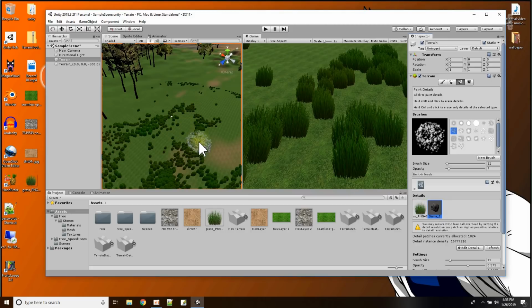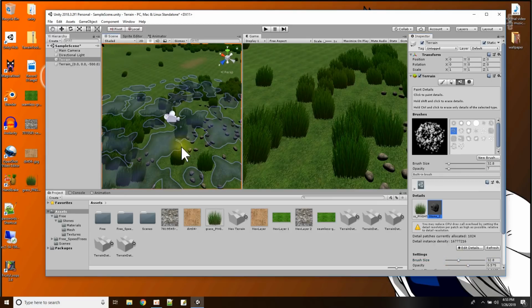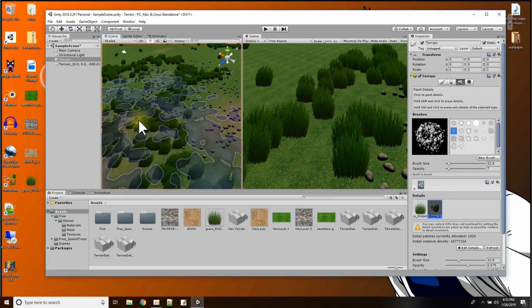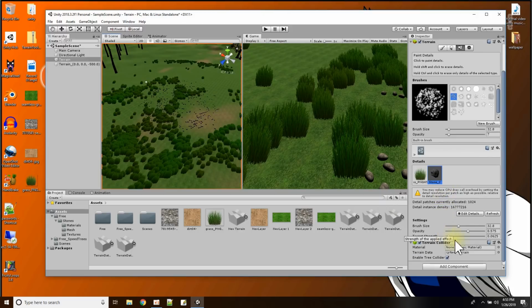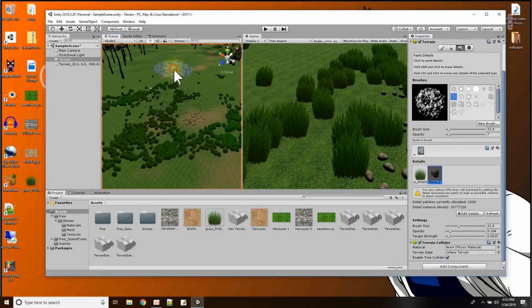And then let me draw some stones with a bigger brush here in the details brush one. There we go. Let's see what happens. If I click, this is great. I get some little stones. So that's nice. And I guess I could control the density of them with the opacity. If I want the stones to be more spread out, I could just use the opacity key and have the stones spread out. And the same thing, if I want to erase some of them because I added too many, I could just hold down the control key and erase some stones if I want to.